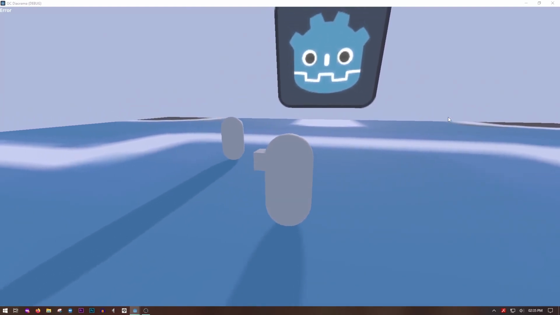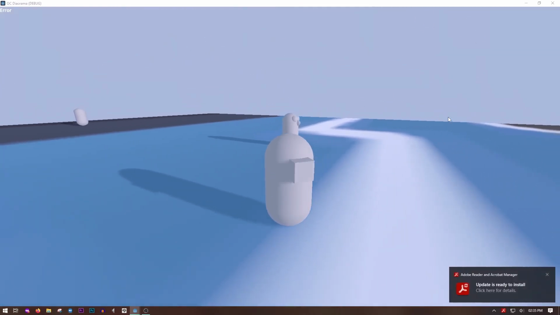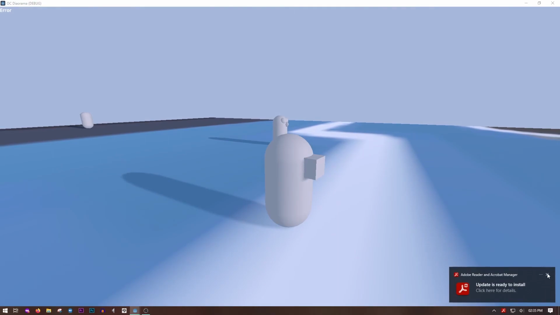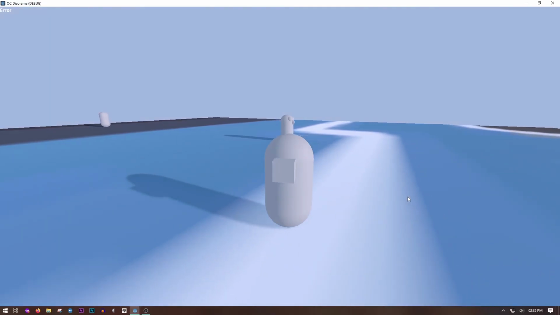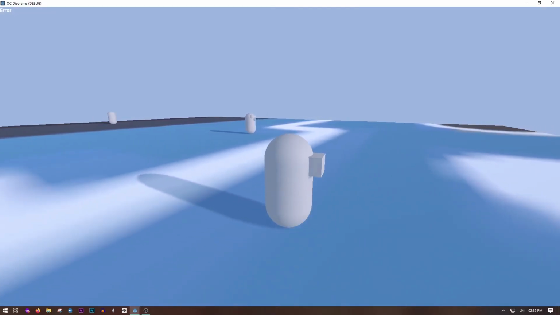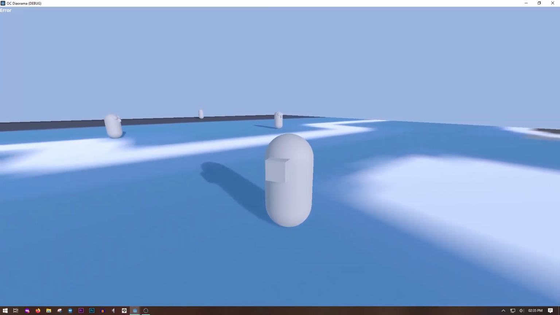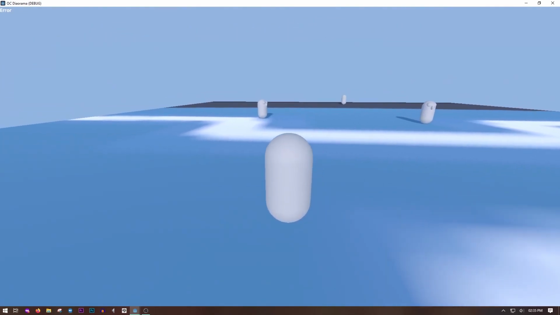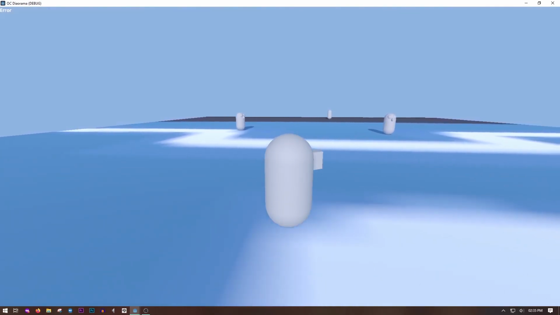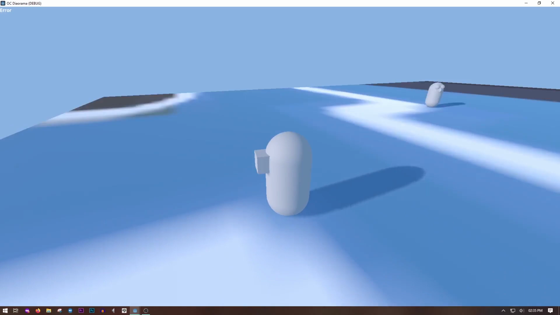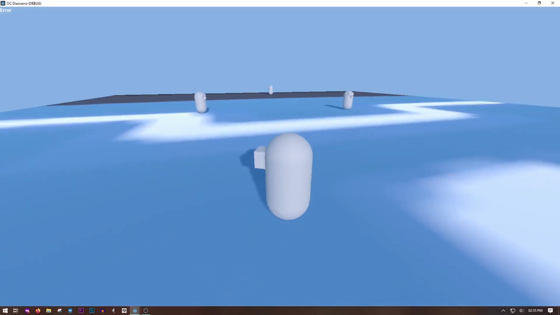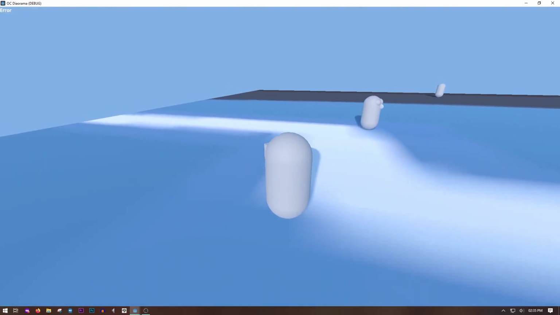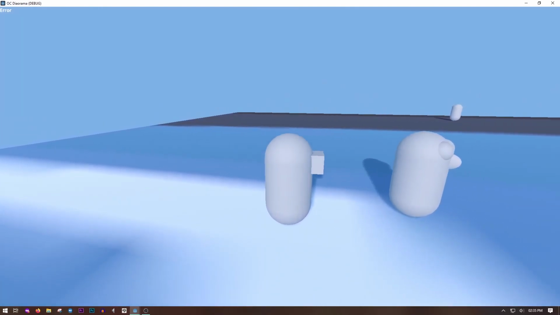We can move. So we can move around. I've got a little square thing to show which direction I'm pointing, and it's nice smooth movement. There's no jumping. There's no jumping designed in this game. It's not that kind of a game. I don't know if you'd call it a game, but I just wanted to make something.